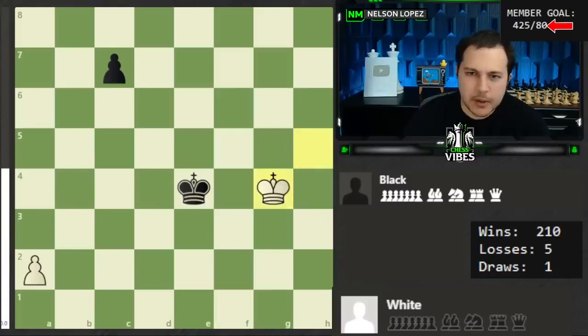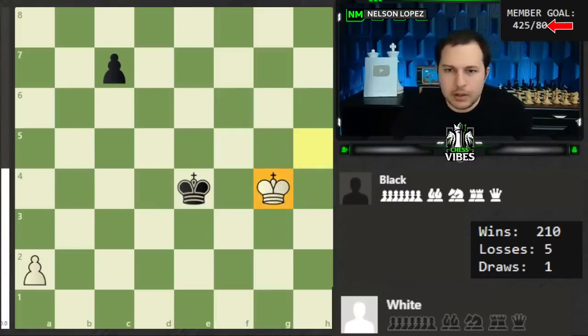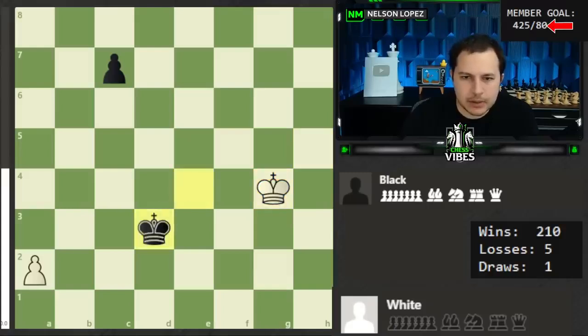But we still have to understand, how do you draw here after king g4? Let me see, what is black's best response here? The best response for black is king to d3. And what black is doing is kind of the same thing that we talked about.